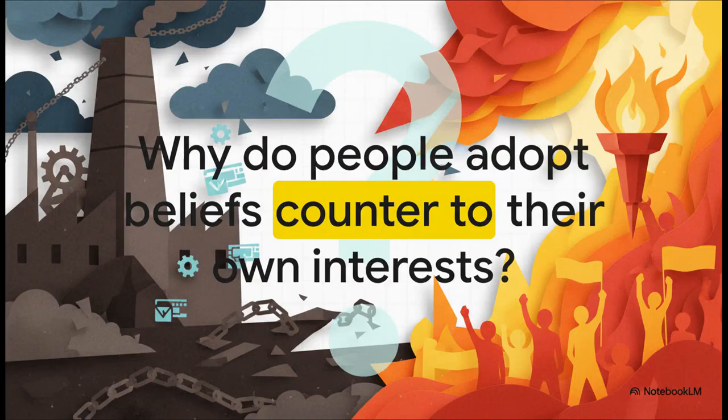I mean, really think about it. Why do people sometimes support policies that could make their own lives tougher, or accept social situations that seem stacked against them? This puzzle isn't new at all. In fact, social and political thinkers have been grappling with this for more than 100 years. So let's really unpack this.